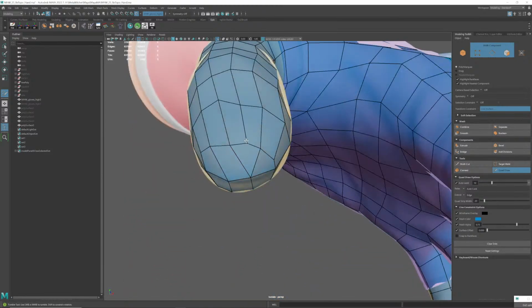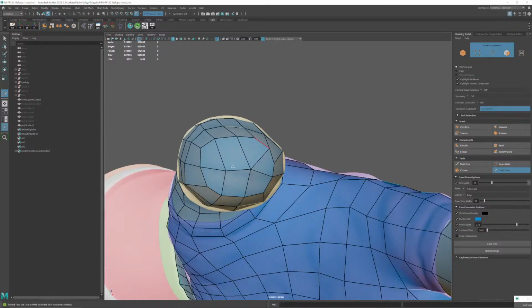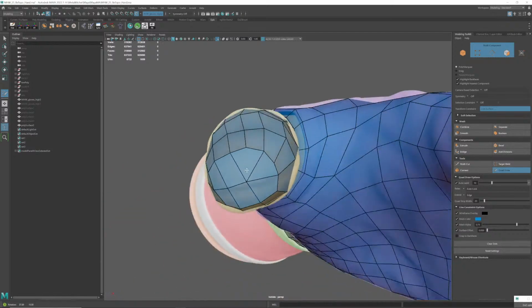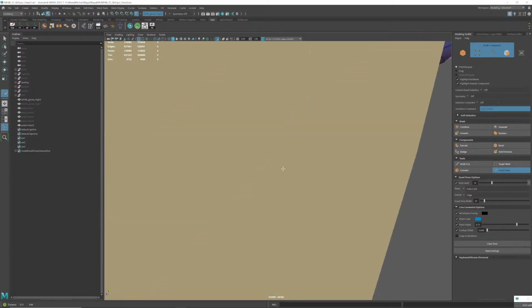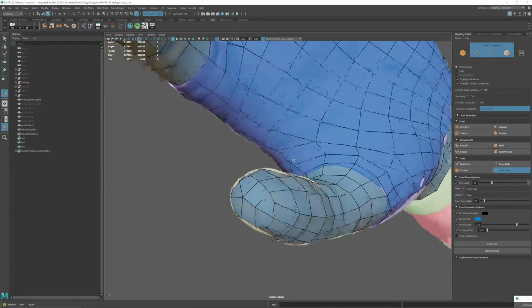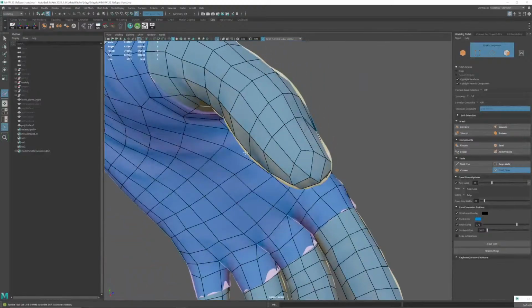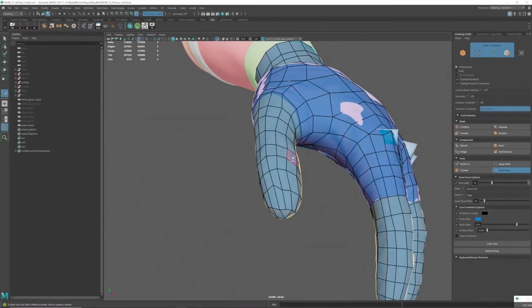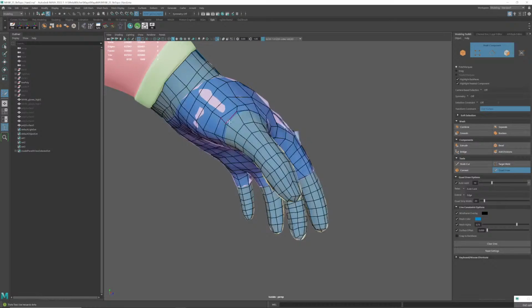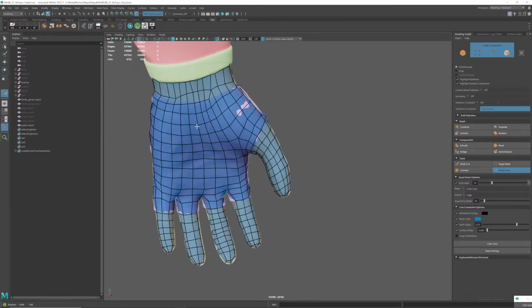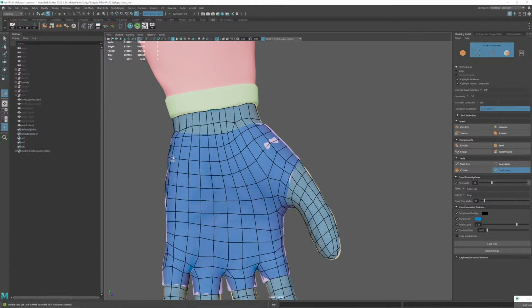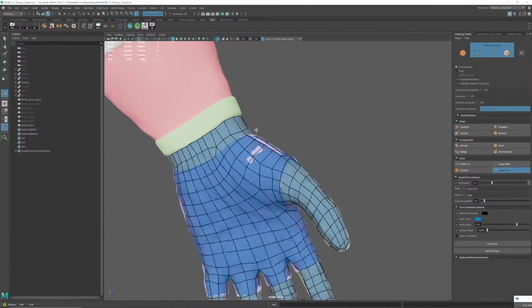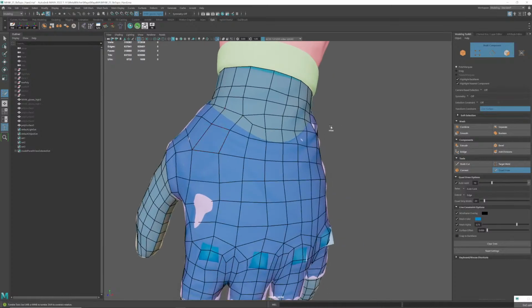This is not my favorite, this is awful topology. Oh my god, so bad. Don't ever do it this way. This is super bad. Okay, smooth brush. And smooth brush. Yeah, okay, so that was a lesson in bad, but that's how you get better. The person who has the most lessons in bad makes the best stuff.